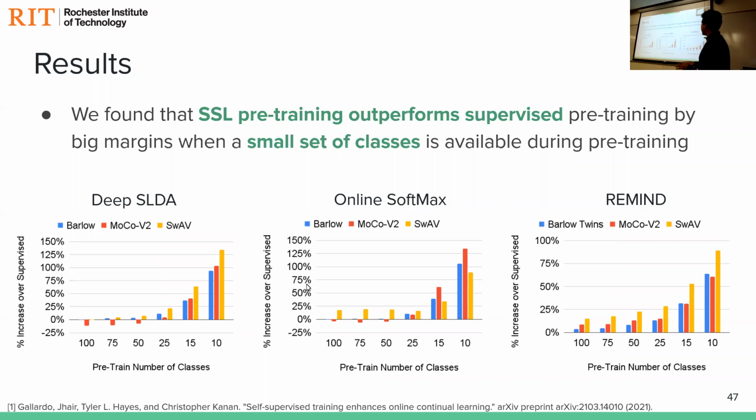And this is after we have done the pre-training stage, and then we do the online learning stage, and then we have some accuracy performance. So what they're showing is how much better that performance is compared to the supervised one. And you can see that for all those different methods, it depends. Some of the self-supervised methods actually decrease performance, but as you start to decrease the number of classes that you use in your training set, you get way more advantage by using a self-supervised method compared to a supervised method during pre-training.